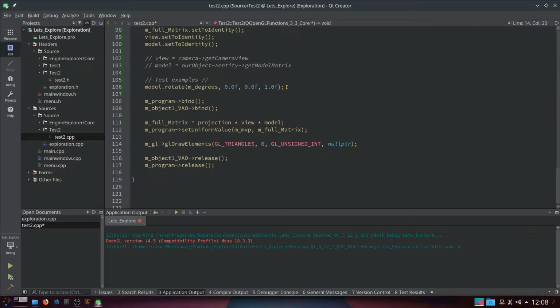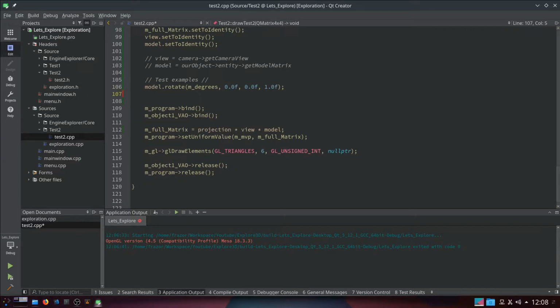But what happens if, after every time we do that, we put m_degrees plus equals 0.001f? Yeah, that works, doesn't it?